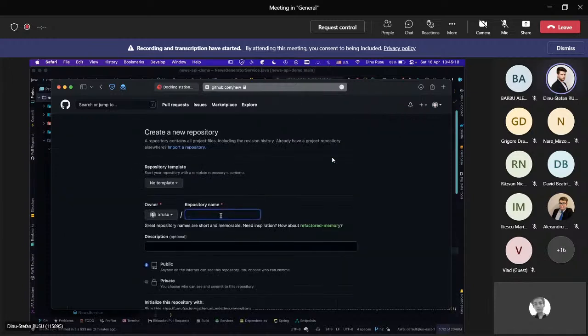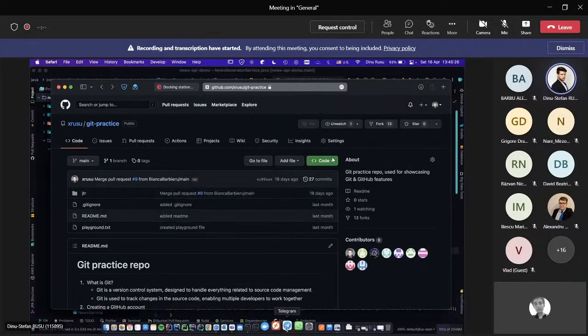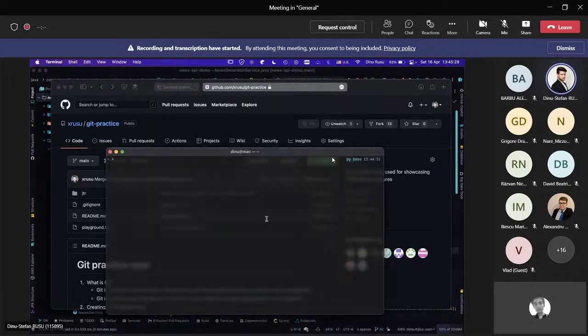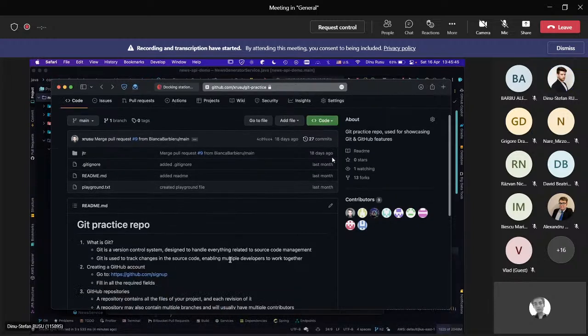And then you'd have your name, and if you want your repo to be public or private, you can also add some description of that repository. But if you want to start by creating your Git repository locally, you just have to type git init in the folder that you want to initialize as a Git repository, and then you'd be able to add it to a cloud service such as GitHub.